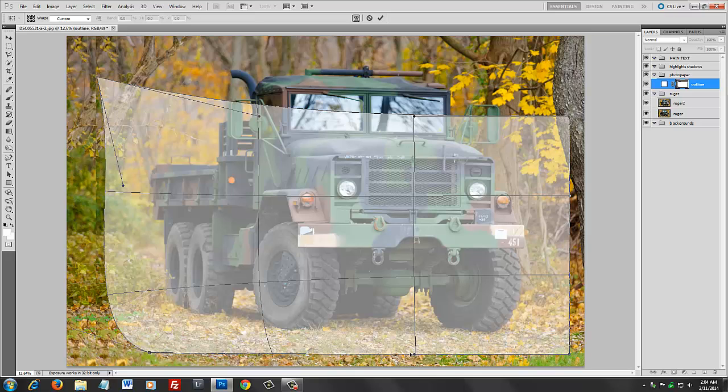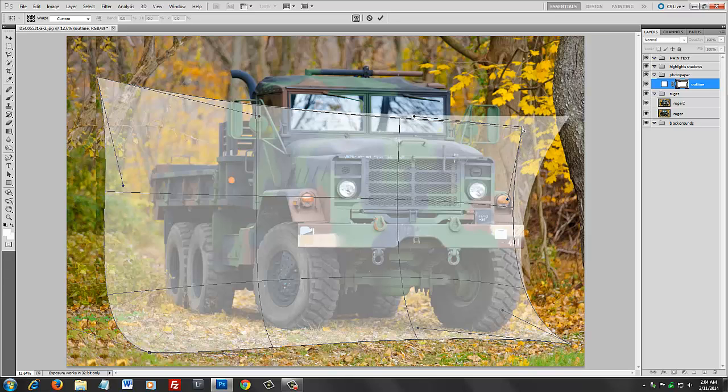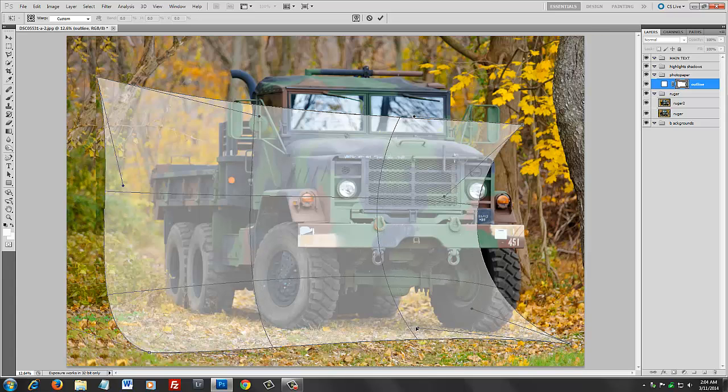So let's go back now, and since we're going to lay this on top of something here, we want it to look like it's shooting out of the image. So we're going to have to give this a little depth into here and a little depth into here to make it look like it's laying down really flat on the corner. And we'll bring this up a little bit. Now, this here we can keep manipulating as much as we want. And I personally like to bring this so that we can have it jump. So we have to go back down and edit this part here, and edit this part here, and bring this up.